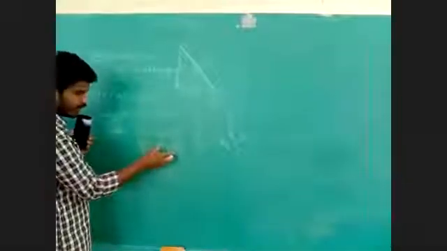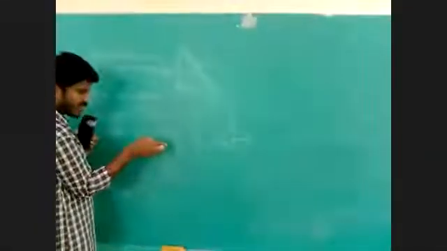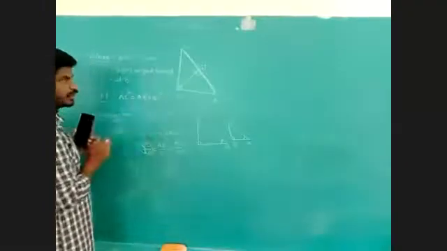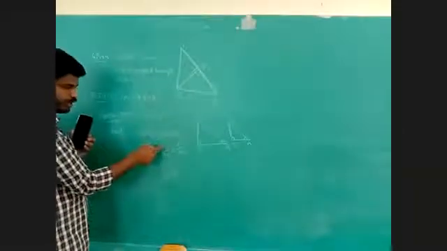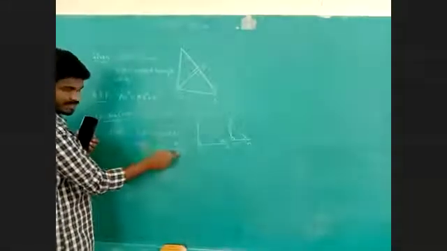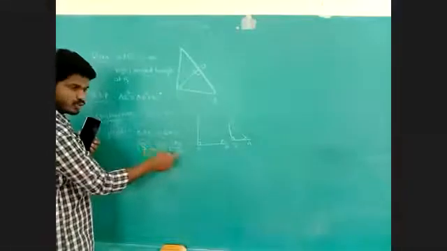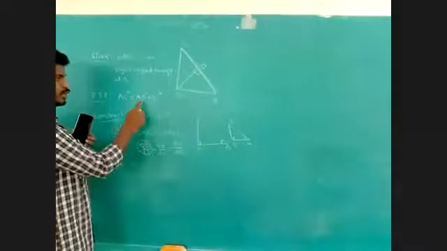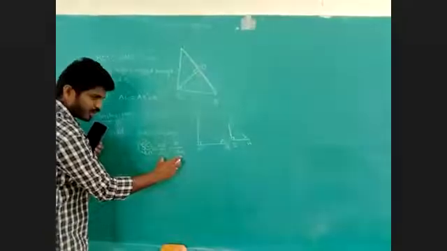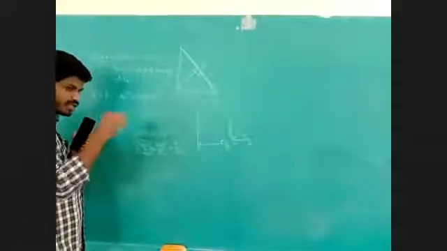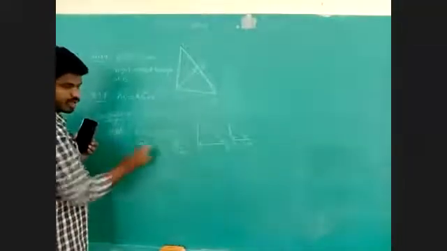So from the two corresponding sides, one side should be same. Why? Because we should prove the square. When you get the square, if two corresponding sides are equal and you multiply these two sides, AB into AB, then you will get AB square. That's why take two corresponding sides only. In the two corresponding sides, one side must be equal.